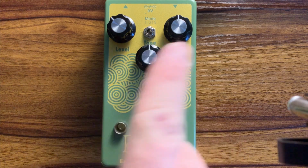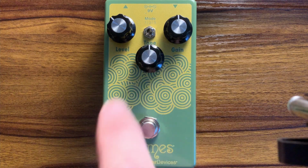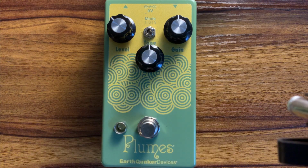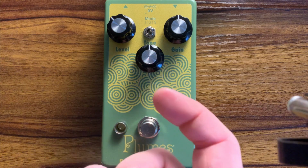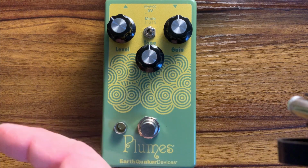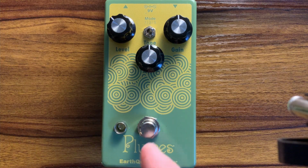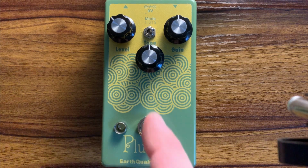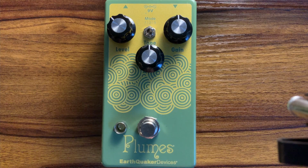Three clipping modes: to the right is the traditional Tube Screamer asymmetrical silicon situation. It is the quietest of the three. All the way to the left is a symmetrical LED situation, which is a little louder, a little bit clearer. And in the middle is no clipping diodes. It's just the op amp inside clipping itself, and so it's the loudest and cleans up the fastest. You'll hear all that stuff.